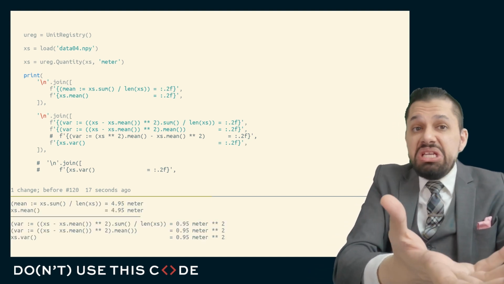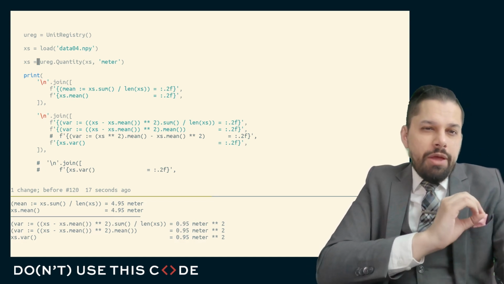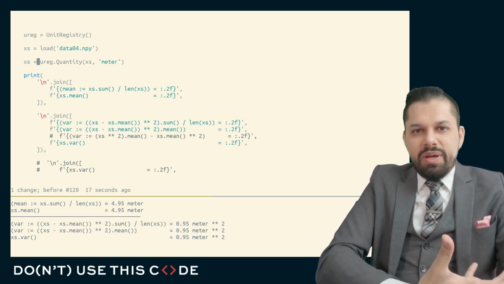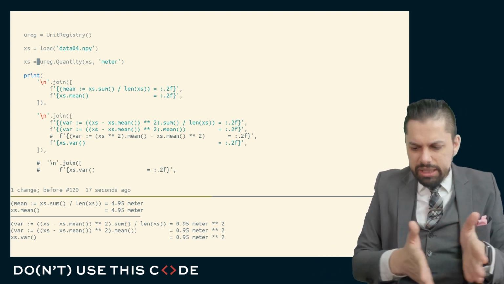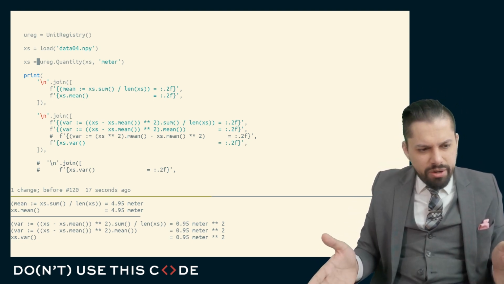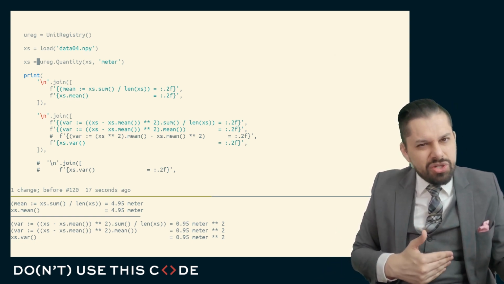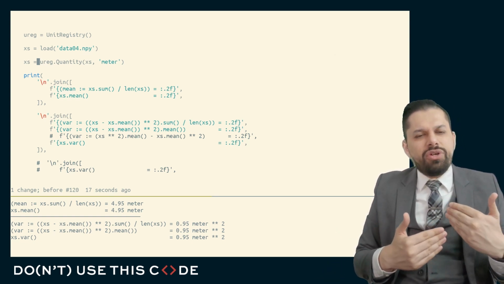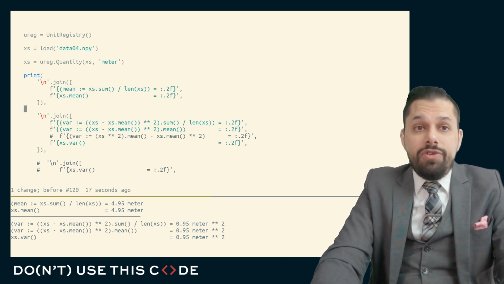So we could say, oh, the mean is 4.95. The data is centered around 4.95 meters. If we were to take a look at the variance, one of the unfortunate things about the variance is the units are kind of dodgy. It's meters squared. And if we're thinking about a linear measurement, and we're saying the variance is a summary statistic for this linear measurement, but it's in area terms, that becomes a little bit tricky for us to understand. And so this leads us to an intuition for why we might want the standard deviation.